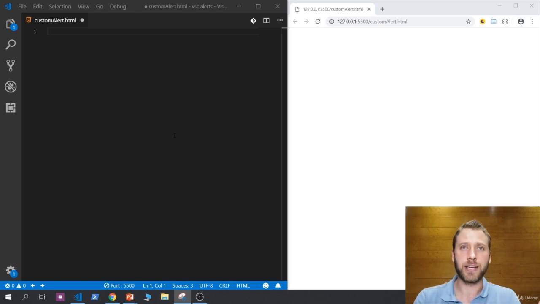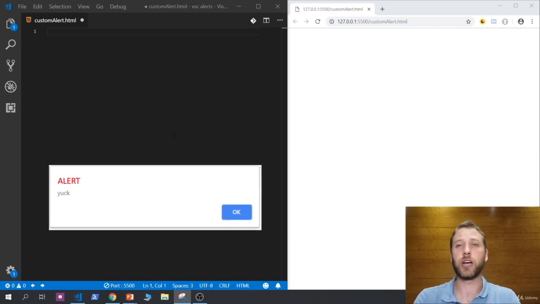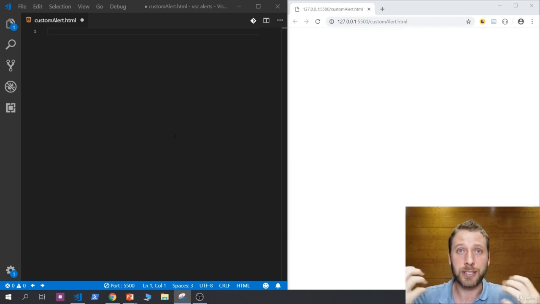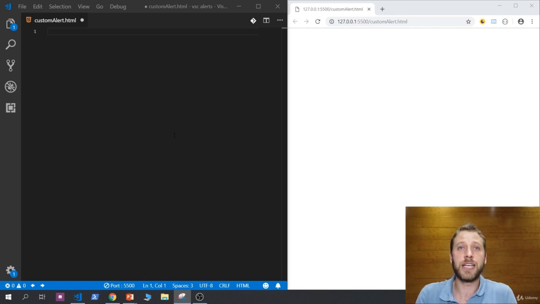Remember at the beginning I said that the inbuilt JavaScript alert function is a system object, meaning we can't change its layout. So then how do we get really cool JavaScript alert tabs showing up? Well, I'm not going to use plugins because this course is about teaching you JavaScript. And let's just create one ourselves with vanilla HTML, CSS, and JavaScript.